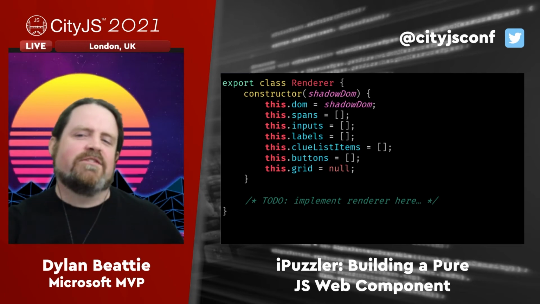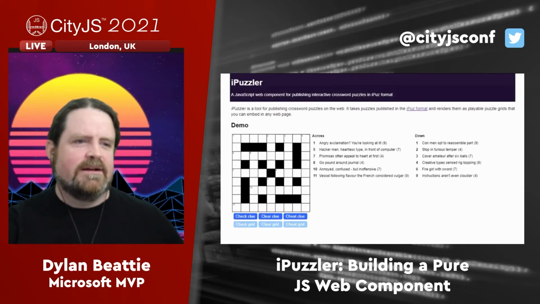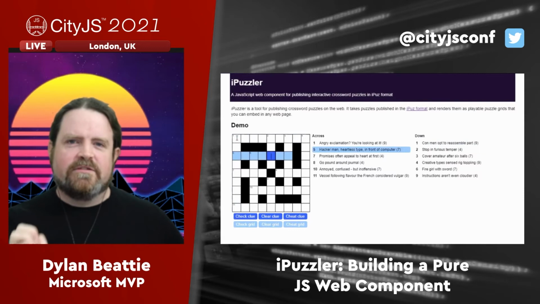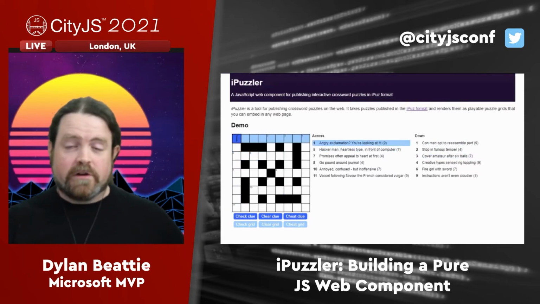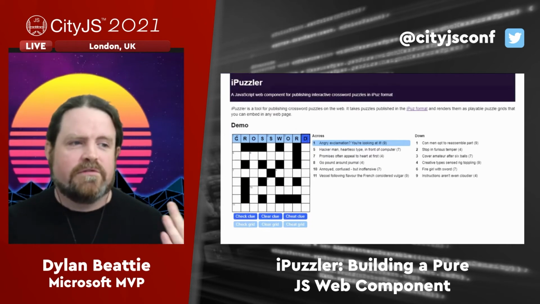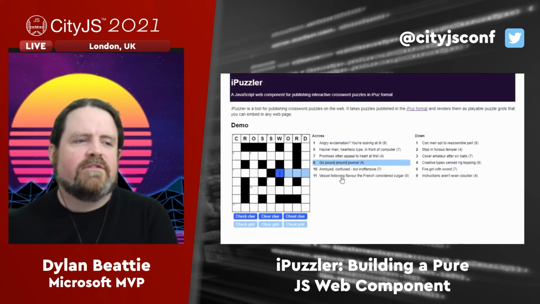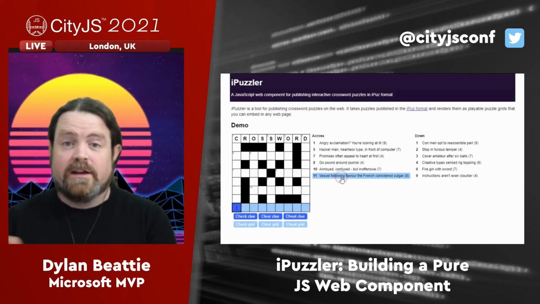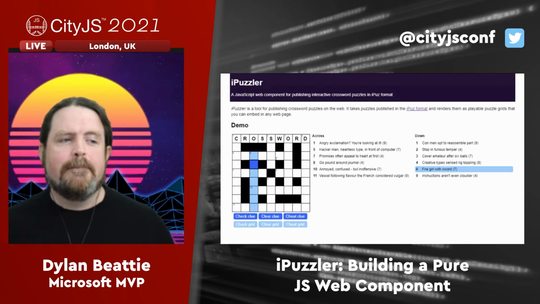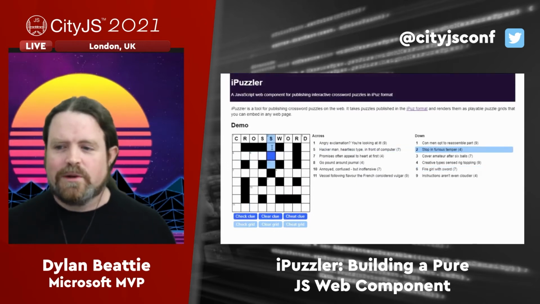But then I realized something. If you watch what happens when you are actually doing a crossword puzzle, the shape of the puzzle never changes during play. You've got to draw the thing first. So you need to put the grid and the clues on the screen when you first draw it. But after that, really all I'm doing is changing the colors of elements, which I can do using CSS by adding and removing classes. And I'm putting letters in inputs, which is something browsers are very good at doing natively.